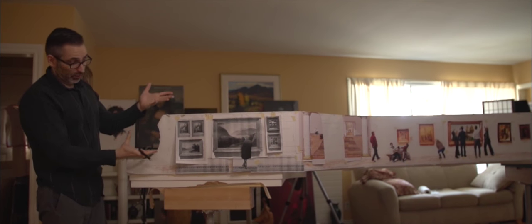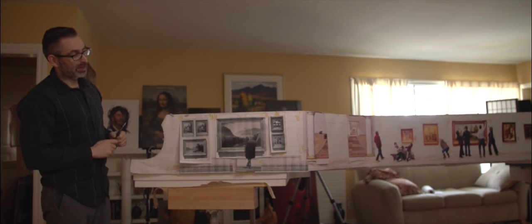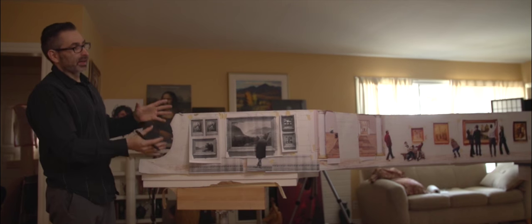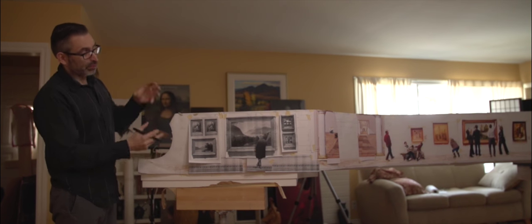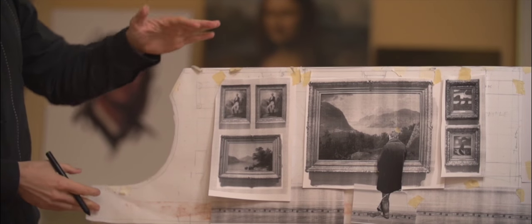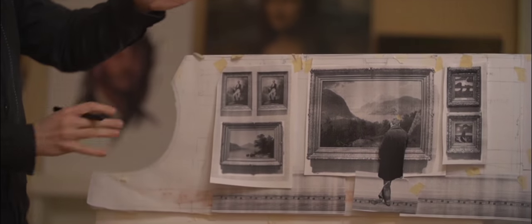You get these strange distortions in your composition that have to be accounted for directly on the piano, which is why I've had to actually take these shapes, print them out, and adjust the sizes of them to get the piano to appear the way that the sketches appear in the books.